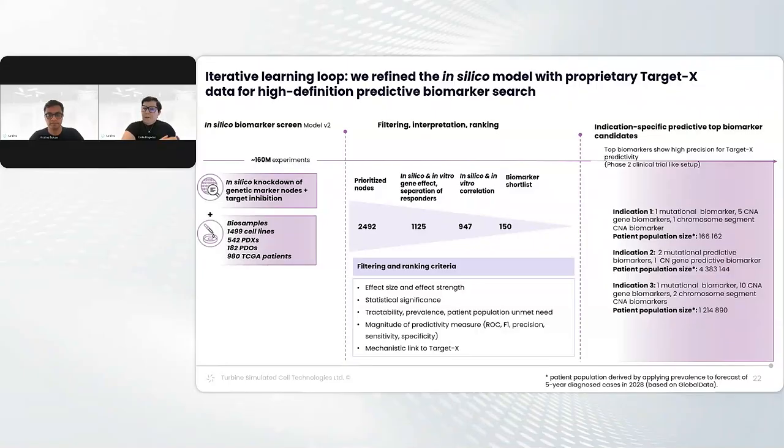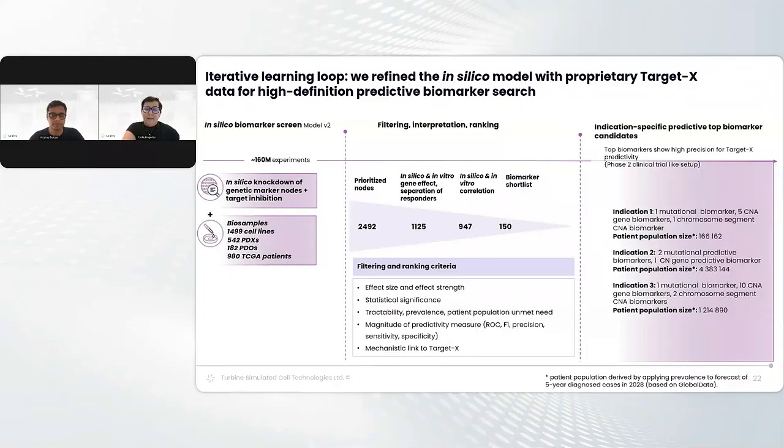which second genetic perturbations will move the target efficacy in either sensitizing or resistance-causing directions. And we translated these findings into predictive biomarker hypothesis. Again, it is important to emphasize here that we also have the workflow and the logic of how we are filtering and ranking this hypothesis. So what was true for the target ranking is also true for the biomarker ranking.